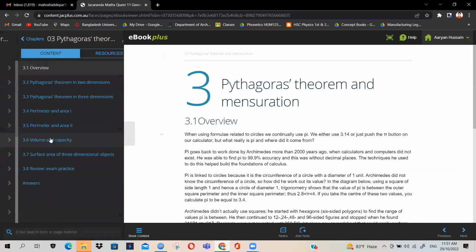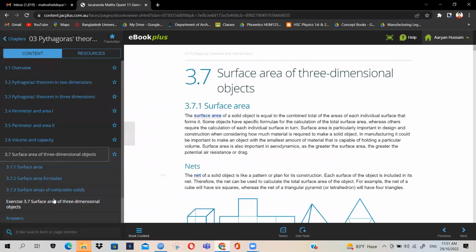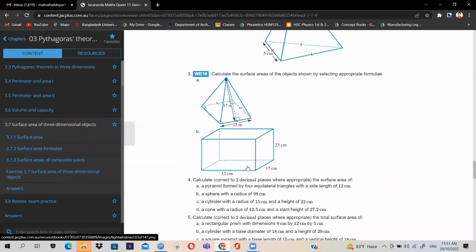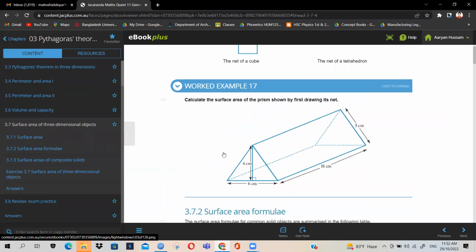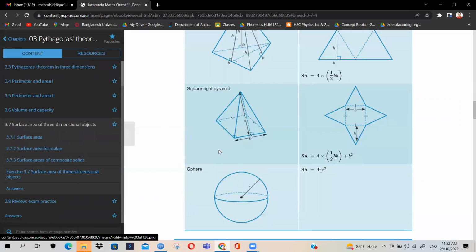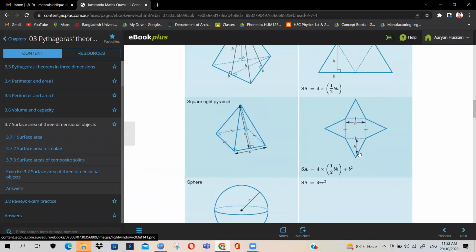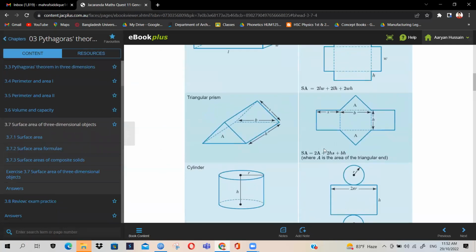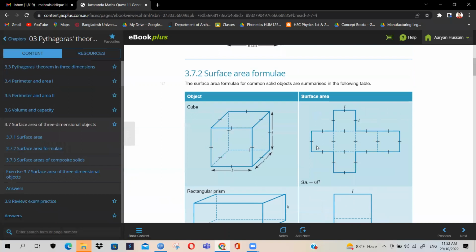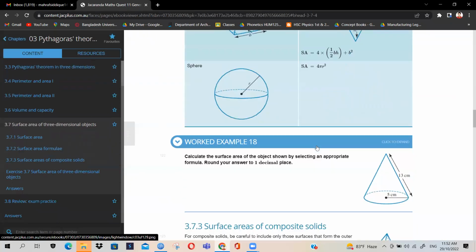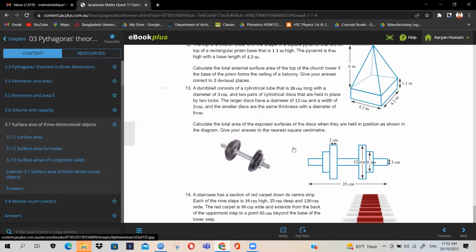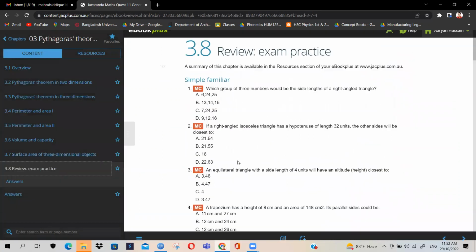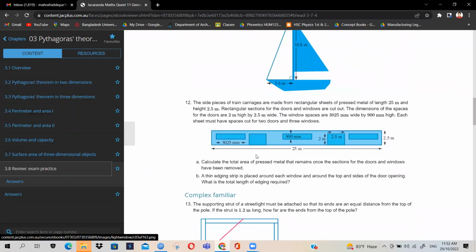So inshallah we will complete this chapter the next day. Is there another chapter? No, we did not do this. That chapter was particularly for volumes, and this one would be for surface area. So I think we will need two more days. No worries, but the one chapter we have started, we should end properly. After that, you should be able to do the exam practice properly.